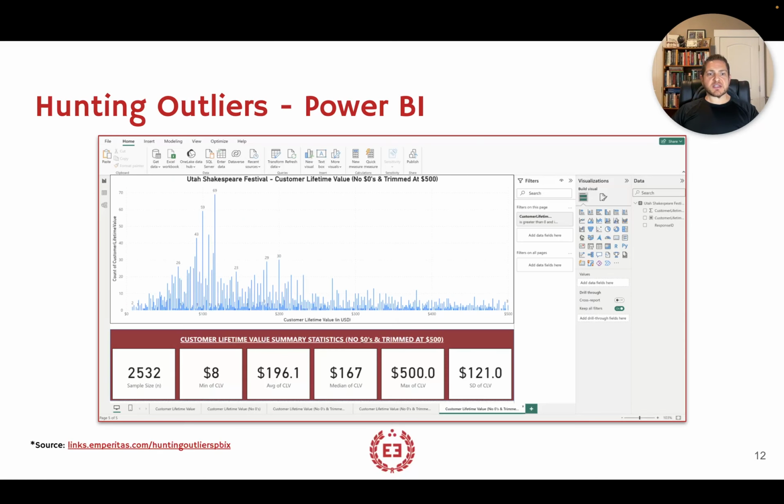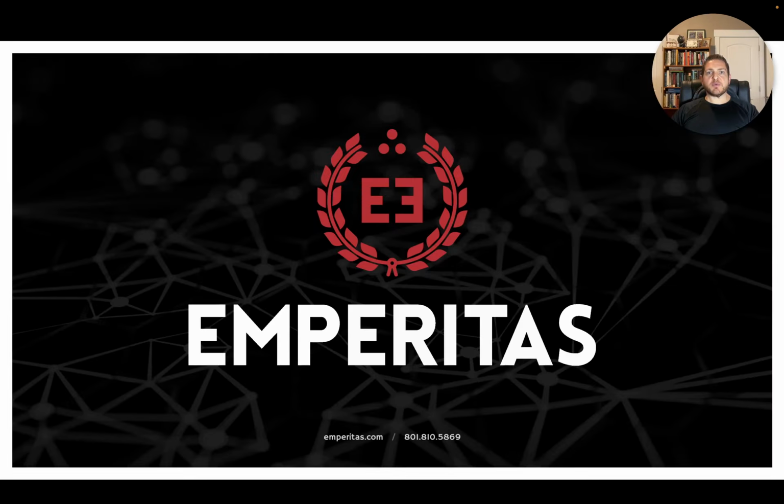Again, that file is accessible using this link on this slide. Keep your own data progress going by downloading both the RStudio and the PBIX file and playing around with the cutoff points. Change the standard deviation from 3 to 2, see how that affects things within RStudio, and apply different page filters within Power BI to see how the distribution and the summary card stats change.